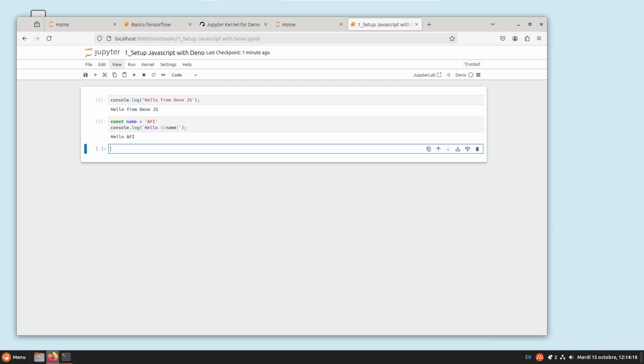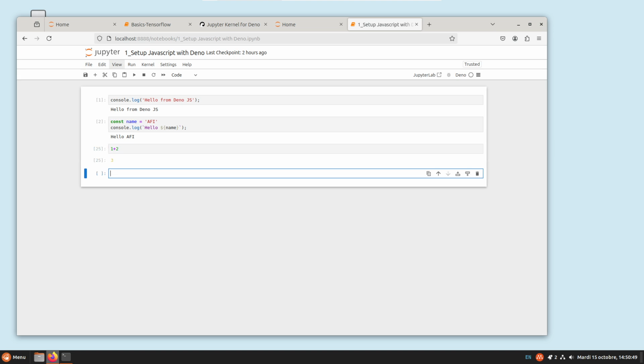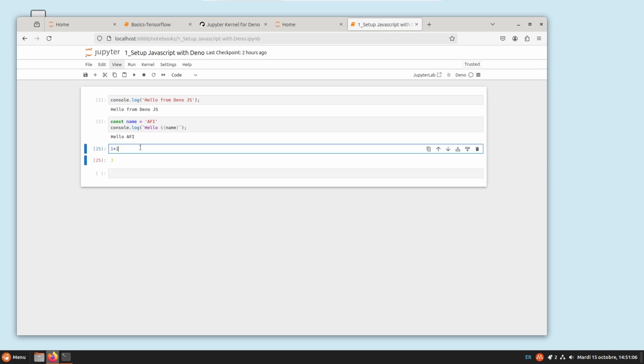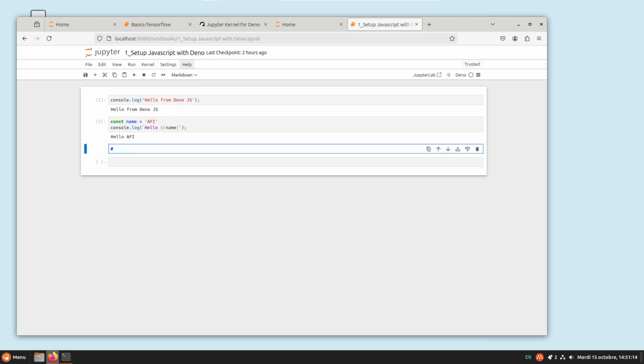So we have access to JavaScript already. Let's try a simple addition to see if it works in our notebook. So if I say 1 plus 1 equals 3, this means we have access to a full JavaScript engine, which has of course some limitations which we'll discover along the path. Let's see what we can do with the notebook right now. So we can, let's say, make it markdown, and we can import Node.js native modules.